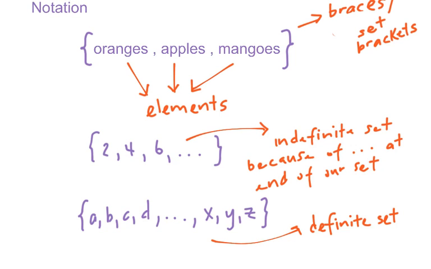Another important thing to note when we're talking about notation: the elements of a set are always in common letters, meaning lowercase. For example, with the set that contains the letters of the alphabet, a, b, c, d, and so on until x, y, and z, you realize that the elements are all written with common letters, whereas the name of the set itself is represented by a capital letter. So let's say that we're going to call this set with the letters of the alphabet, set A. That set A will be a capital letter A, and then we'll put the equal sign, and then we have the set that contains the letters a, b through z, and those elements are always represented by common letters.